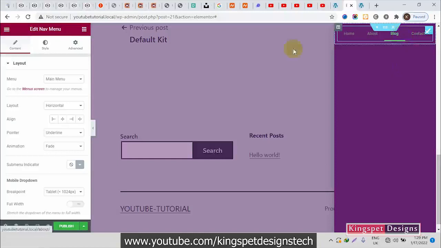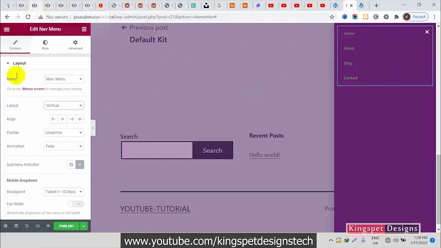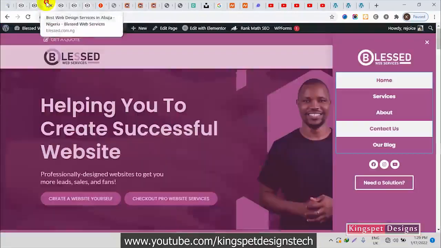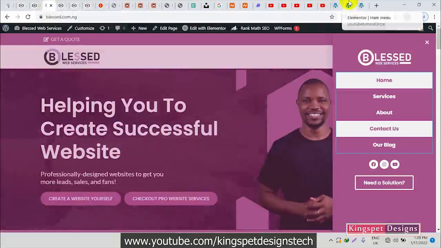You can see it is like this, but I don't want my navigation menu to be like this. I want it to be vertical, so I'm going to make it vertical. You can see it is now vertical, like what we have on that particular site. So now I'm just going to go ahead to breakpoint. It shouldn't break, all of them should be the same, so there's no breakpoint on any part of it. Now I'm going to align it. I think this was also aligned to the center, so it should be aligned to the center.